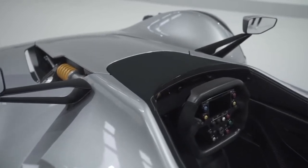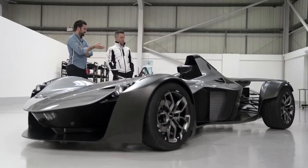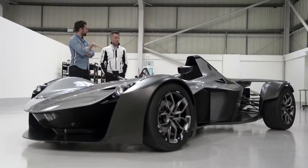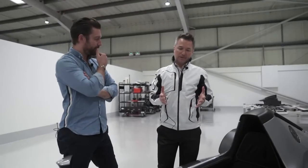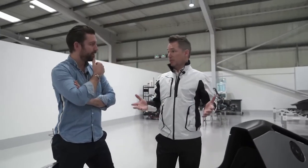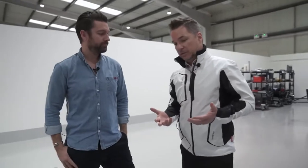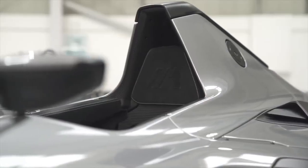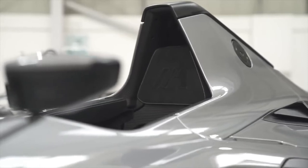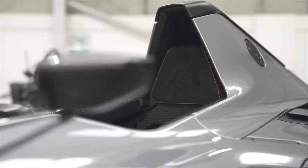So, speaking of ownership experience, I wouldn't normally talk about the attire you're wearing, but not only have you developed your own car, you've developed your own driver wear. Yes, we have. We firmly believe that driving is a sport, it's a hobby, and therefore there needs to be clothing designed specifically for it. Because the car is open top, we need to make sure that if people get wet, they're waterproof, but also that when driving, particularly on track, you can sweat and perspire. It can be quite a physical thing.